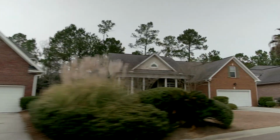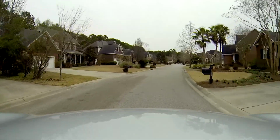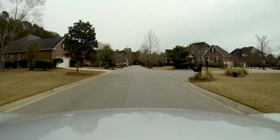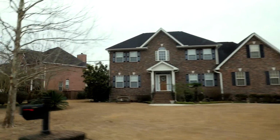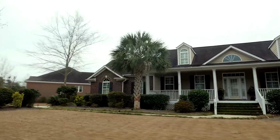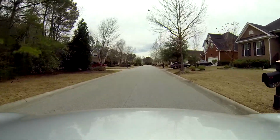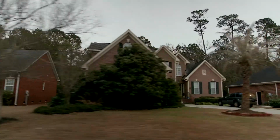The only thing I will point out about this part of Brickyard, and again, we're in the Landings subsection of Brickyard, is that if you get over to the wrong side, and I recommend, if you're looking at these online and you see a house that looks good to you and you want to come take a look at it, Google Earth it, because Highway 41 is literally right there. And Highway 41 is a 2-lane road. It's pretty frequently trafficked, and I can see through the trees the cars going up and down that road over there. So it's something to keep in mind. You may get some road noise that you probably wouldn't normally get in any other section of Brickyard.